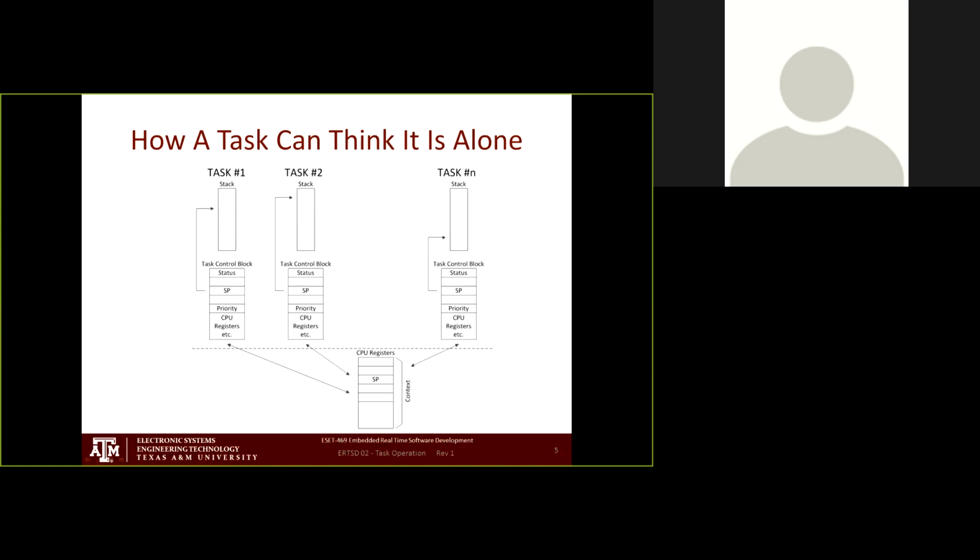So in effect, what's happening is that every time we switch between tasks, the CPU stops everything that it's doing, makes a copy of it, and then returns a copy of the new task that gets started. So that when task 1 gets ready to restart, task 2 is going to take all of his information, put it in the task control block. Task 1 is going to put all of this information back into the context of the CPU registers, and all of a sudden the CPU now thinks that task 1 is really the only task that was available. Task 1 is running as if it had never stopped.